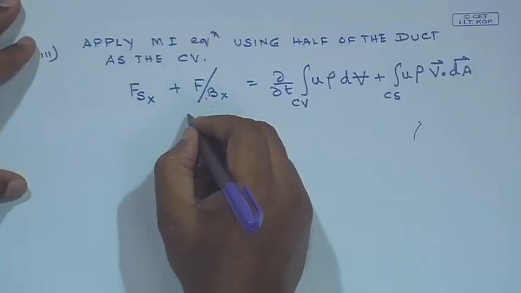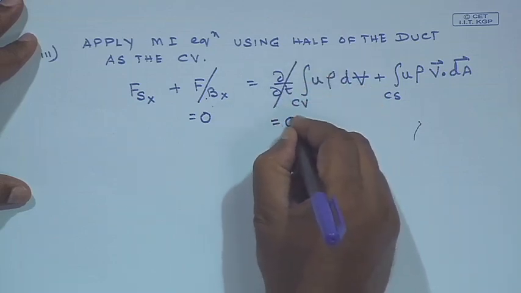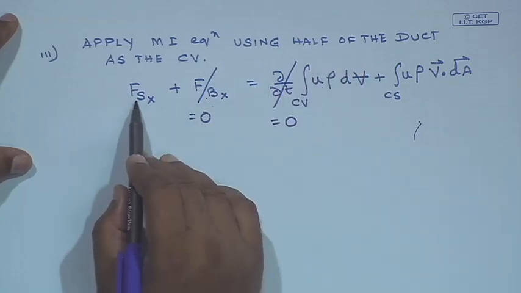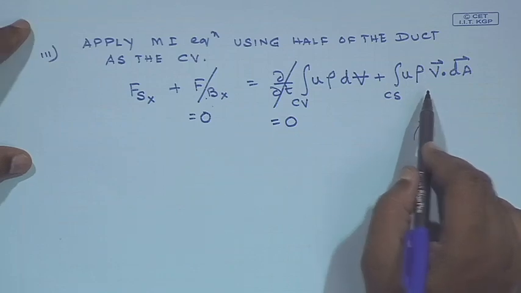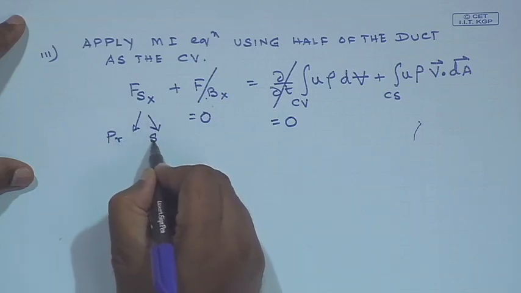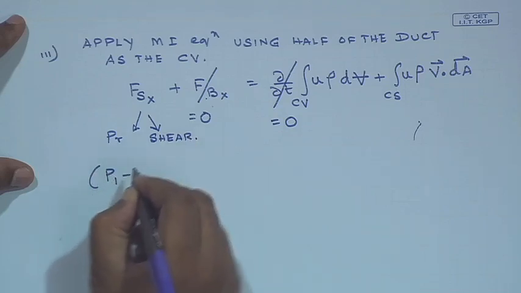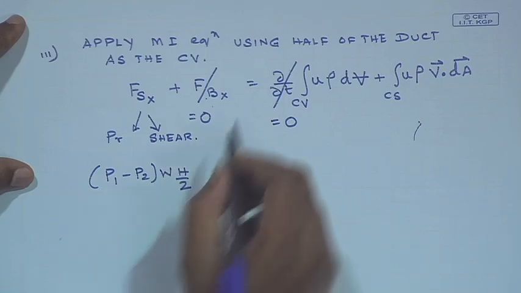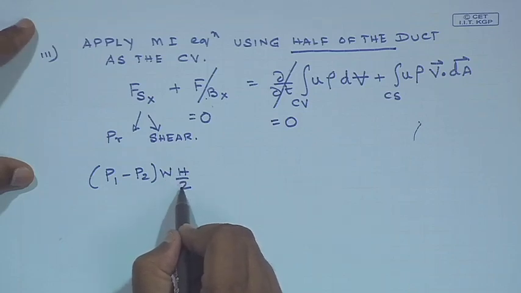So, with our understanding that there is no body force acting on it and we are working at steady state, there is not going to be any accumulation of momentum inside the control volume. The surface forces must be balanced by the net transport of convective momentum out of the system. For surface force, you have a pressure force and you also have shear acting on the control volume. The first is P1 minus P2, these are the gauge pressures, multiplied by the area, and since I am using half of the duct, the area is simply W times H by 2.